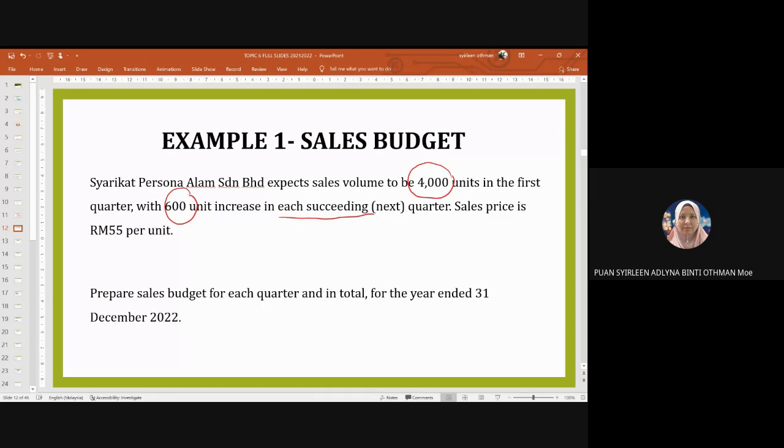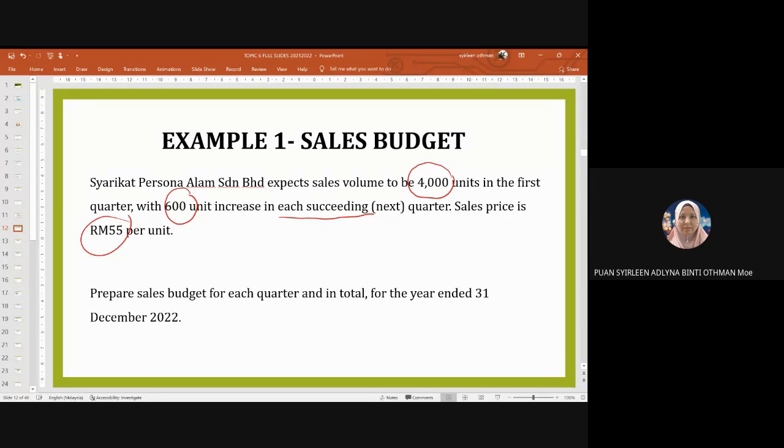So yang ini ialah amalan yang dia buat dalam syarikat pesona alam. You don't ask me, why madam 600, kenapa tak 500? Bukan saya yang tentukan. Okay, the management of the company yang tentukan. So dia nak macam tu. So every quarter dia akan tingkatkan unit pengeluaran. So you know how you going to project the sales unit. Okay, and then dia bagi sales price maintain. Okay, sales price tak berubah. Sebab tu bila kita kira the costing ataupun the product cost for 1 year, it will remain the same lah. Okay, sebab tu kita guna average method kan.